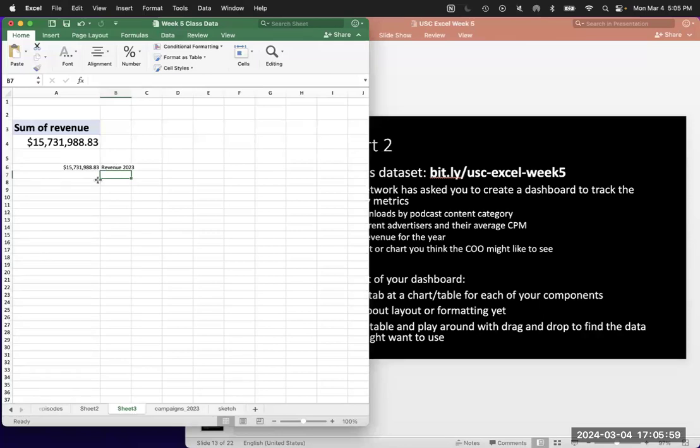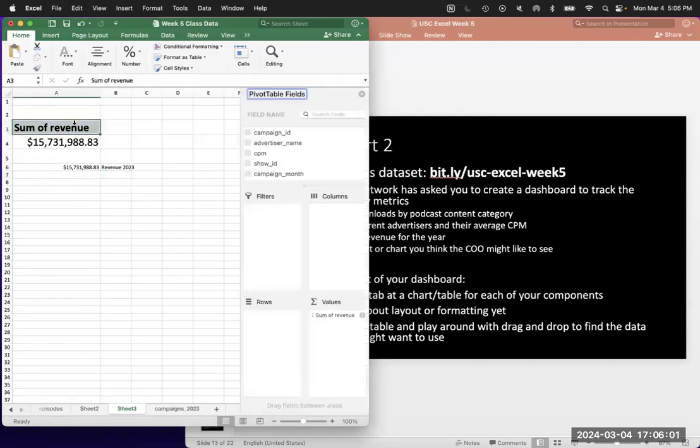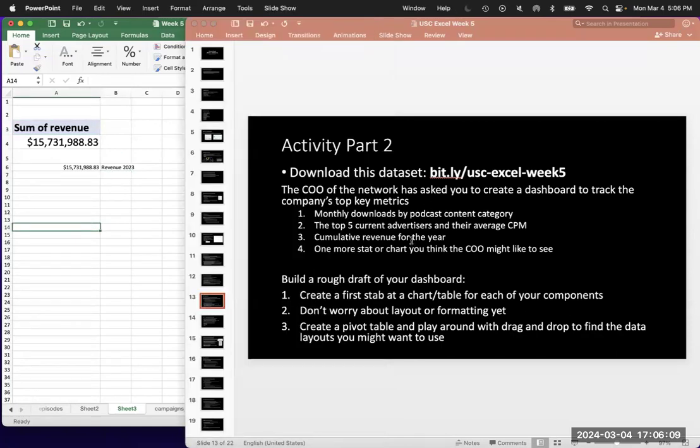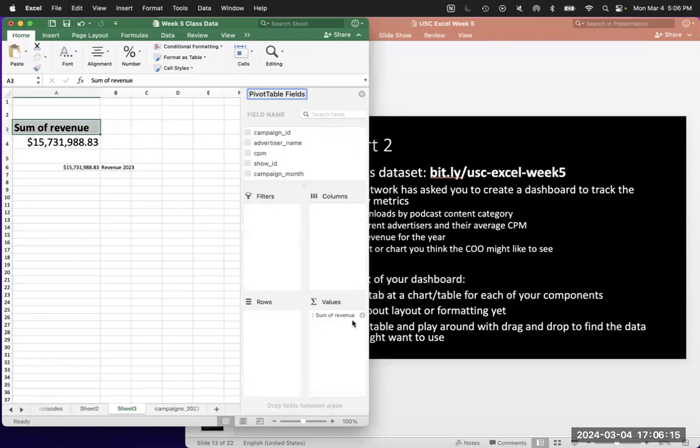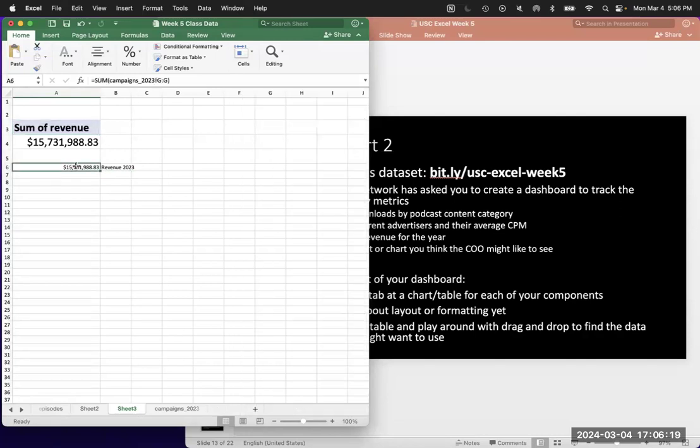Also, if you're creating a toolbox dashboard, the more pivot tables, the better, because somebody could click into this and then muck around with your pivot table if they wanted to. So totally up to you. But yeah, that's a totally valid way to hit number 3, cumulative revenue for the year. I can just show it as a pivot table. That's just a super simple pivot table, no rows, no columns, just a value. Or I could just do a simple formula. Multiple ways to do that.